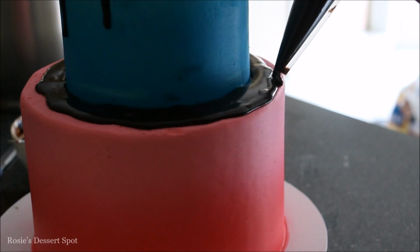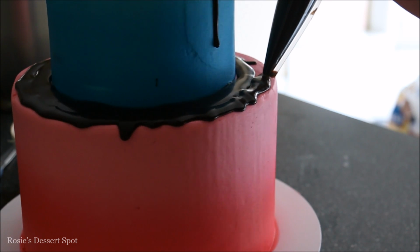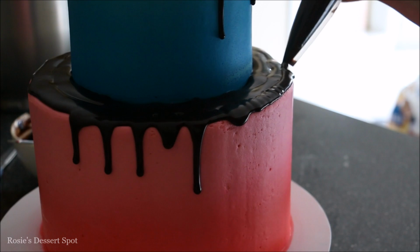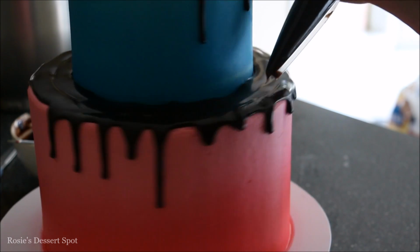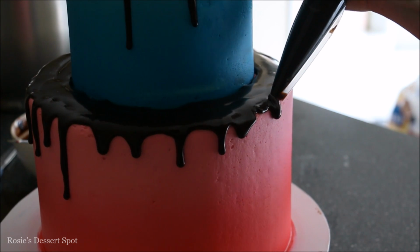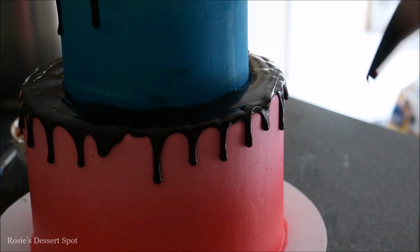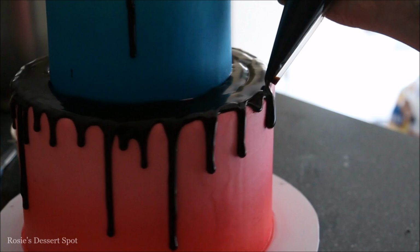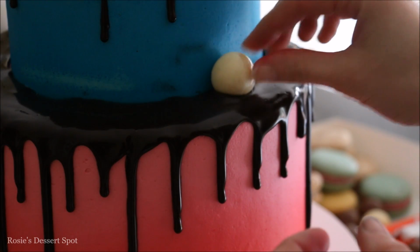And I've taken a piping bag and I'm going around the cake, the bottom tier here, making sure they meet up. And then creating little drips to go down the cake here as well. And just piping them out with the piping bag, making some thicker, some longer, some shorter, just for a bit more interest. And once you put on the drips, start decorating your cake.